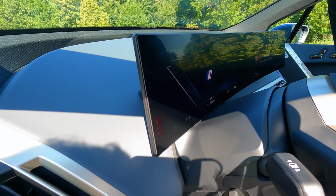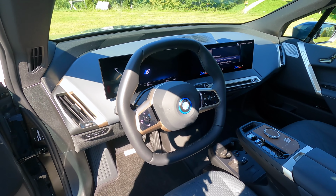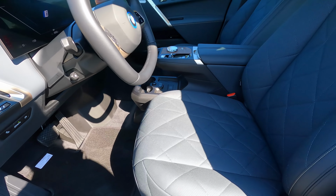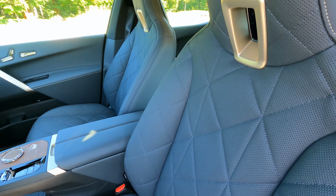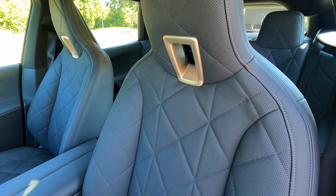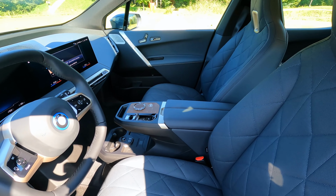Two large LCD panels kind of stitched together to make the largest LCD screen in a BMW ever used. And let's not forget the premium and comfortable seats, perforated leather, double stitching. And the bronze insert into the headrest, which also has a few speakers implemented in there. The Bowers & Wilkins system is actually the most powerful audio system used in a BMW car as well.